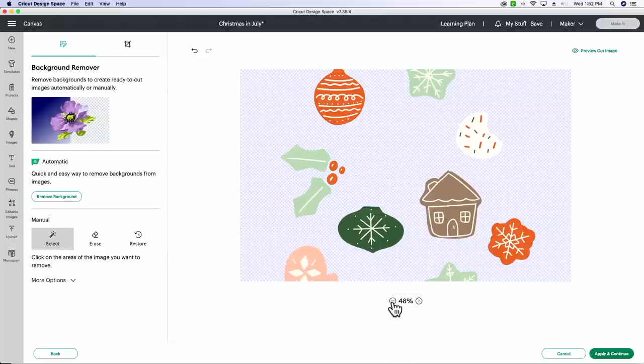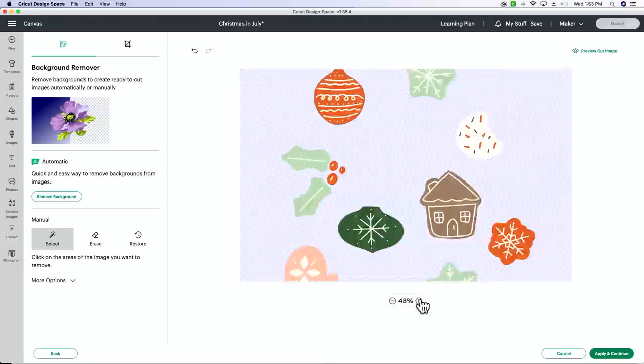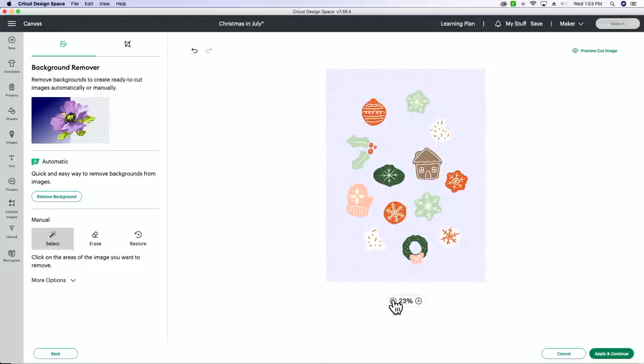Right. The SVGs are layered images, so they have their individual layers. The PNGs are basically flattened, or what they call vectorized. So they're smushed together into one little image. Yes. So you can't break them apart and color them.